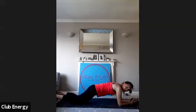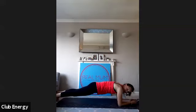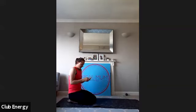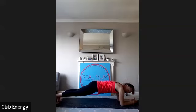Okay, so that might be on your toes, that pelvis tucked under, tummy in, ribs in, pulling that tummy in, holding it up, or you might be up here, all the way up into that plank position. Okay, so wherever feels right for you, we're going to hold it up for 45 seconds, guys. Okay, so let's inhale to prepare. And exhale, up we come, drawing up and in, okay, keeping those tummies nice and pulled in, that pelvic floor activated, okay, and staying strong in that triangular shape.